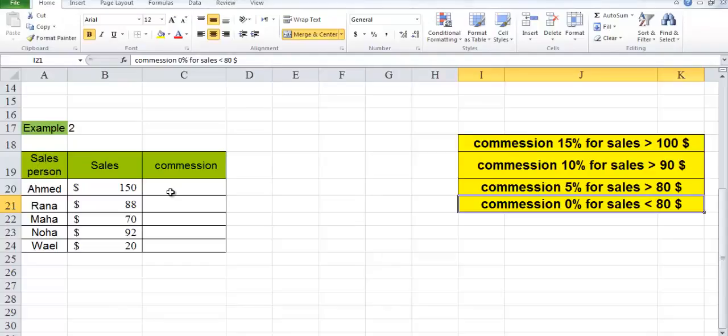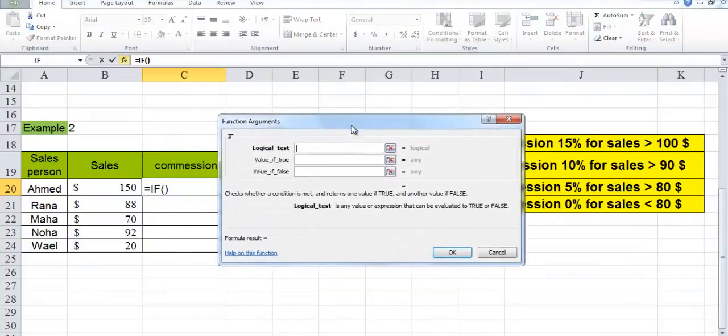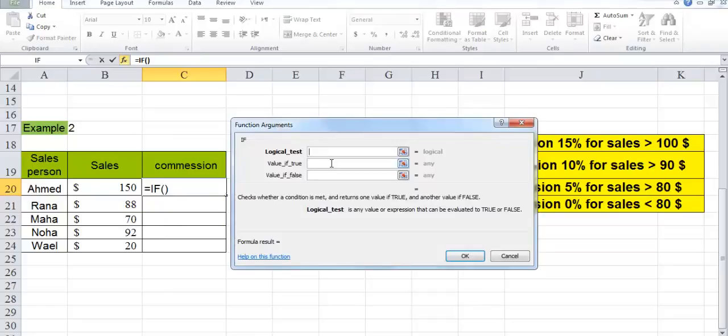Let's practice it by clicking cell C20 to insert the first if function. And the first logical test will be to check if B20 is greater than 100. So I need Excel to multiply B20 times the percent of 15%.